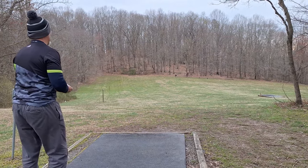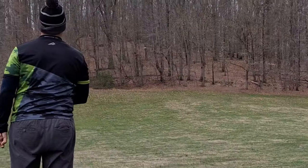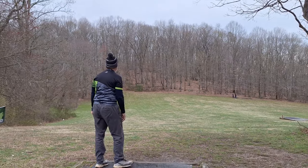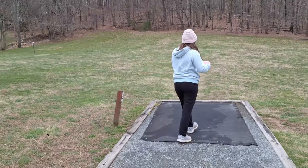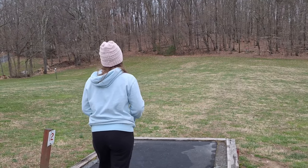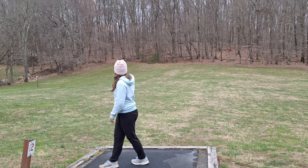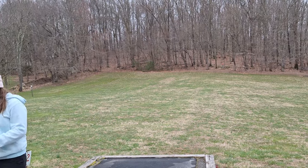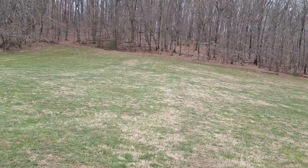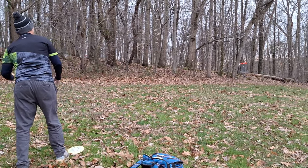Hole number 12, 447 feet, downhill, straight ahead. Throwing a Banded up here. I'll take that, let's go! How long is this? 300 feet exactly — it's my Harrier. Rip it! That's a great throw Kate — the best one I've had on this hole. Really far but too far left — a forehand approach here.